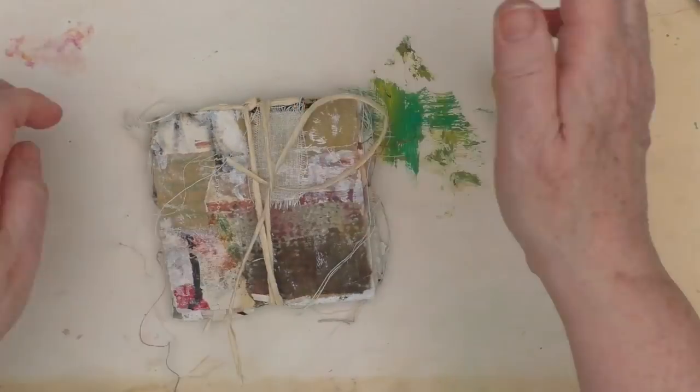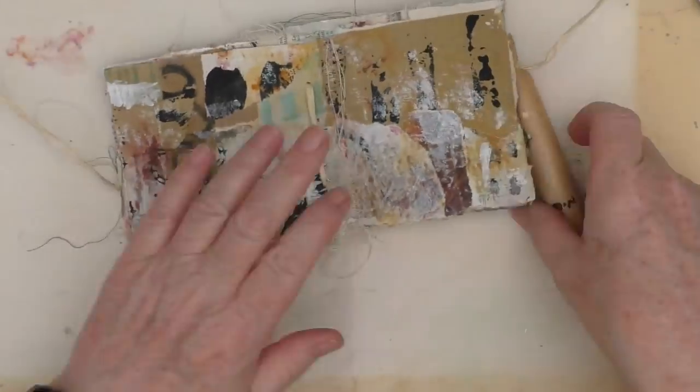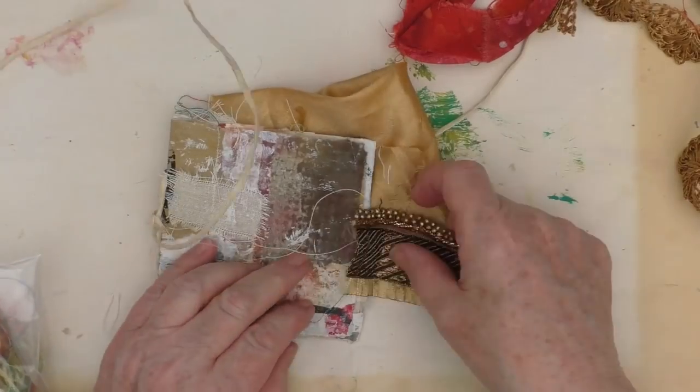And I can wrap these round, and then I'll be able to just tie it, and if I put more into the book, it will then actually be able to expand.